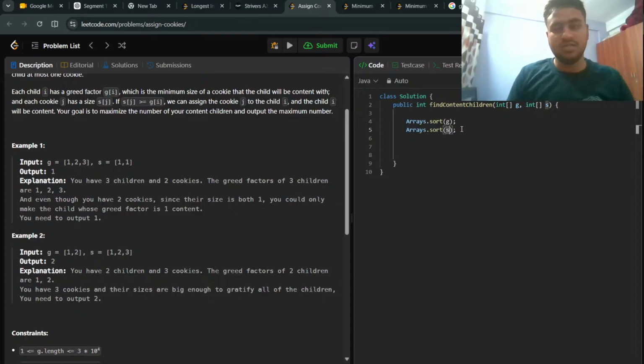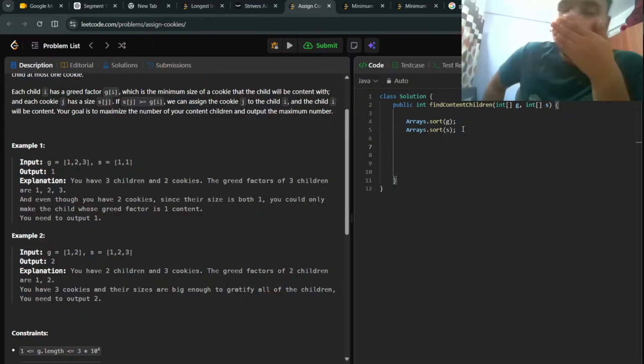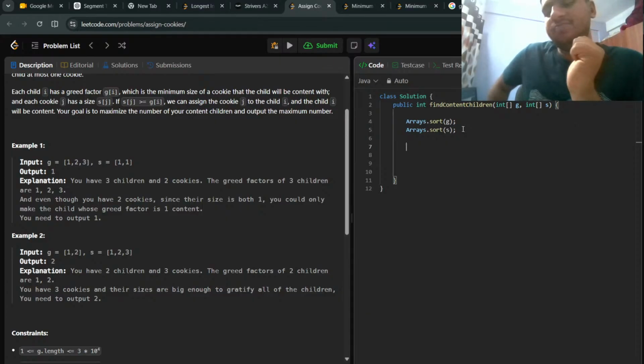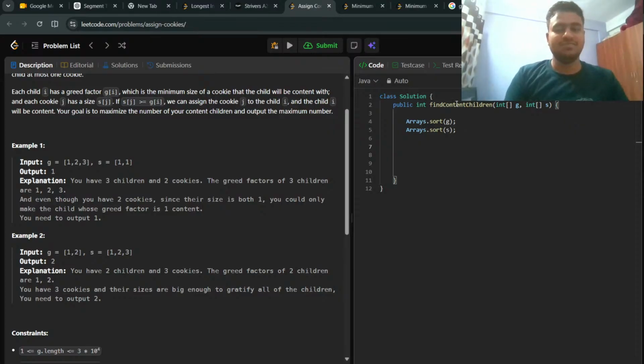Now, both are sorted, so we are taking two pointers. Let's see what I am doing. I have two pointers, i equal to 0 and j equal to 0.